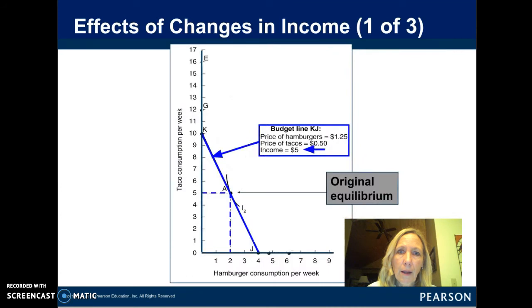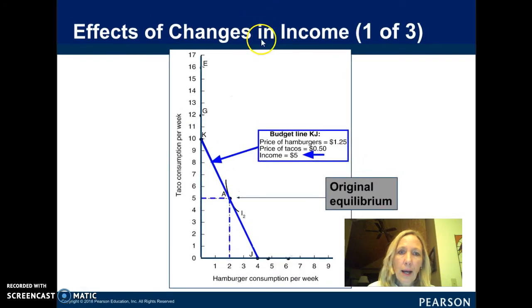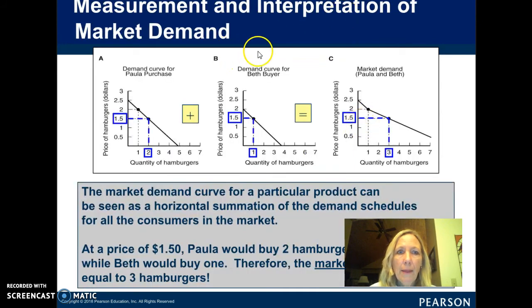Okay, so let's look at how demand is forming here. I think I got my line off a little bit here. There we go. Let me back up. If we look at how we create a demand curve, we have two individuals. This person, if you look at this black and white dotted line, will buy 1 burger at a price of $2, or they will buy 2 burgers at a price of $1.50. So they have 2 things that fit in their budget, or that is what they're willing to purchase. So there's basically 2 possible combinations there.